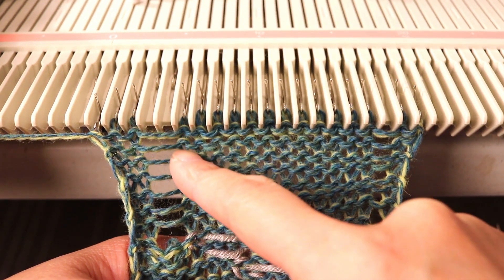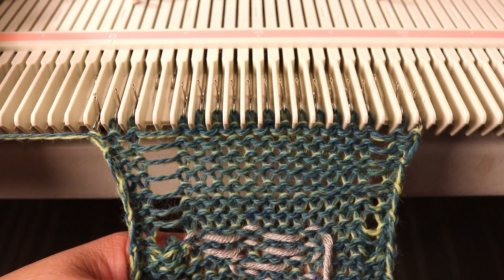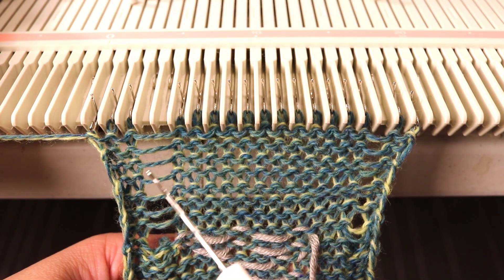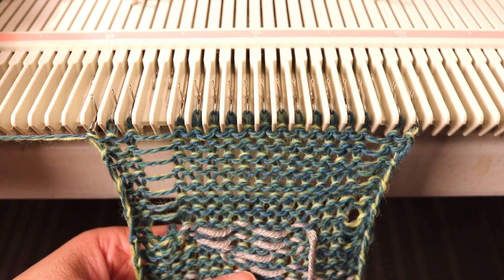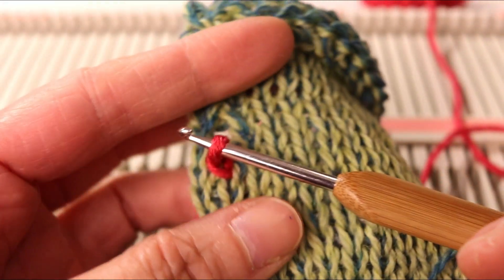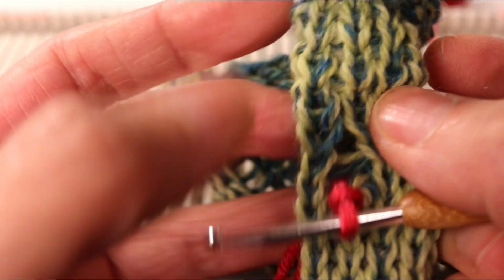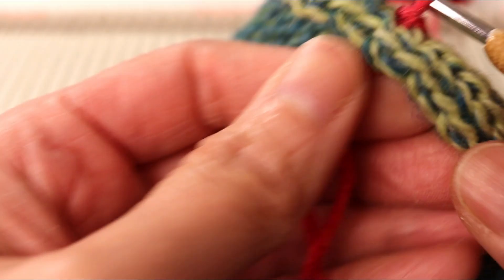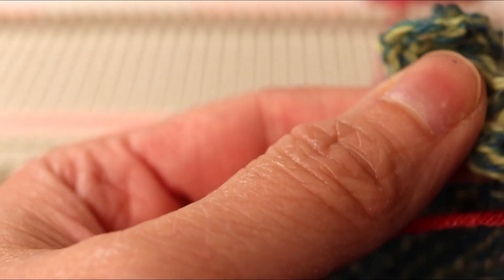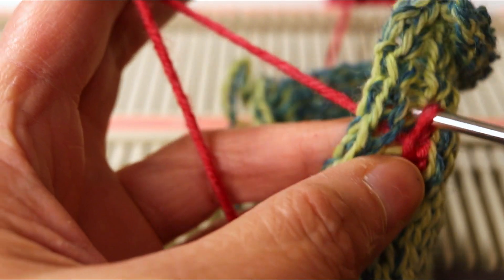That's what it looks like after you drop stitch and knit a few rows — you can see the bar here. Then you can use a latch-up tool to latch up the bar, or add a different color. I take it off the machine and this is how I add a second or third color onto the dropped stitches — you just attach a yarn from the back and use your crochet hook to chain up the stitch.